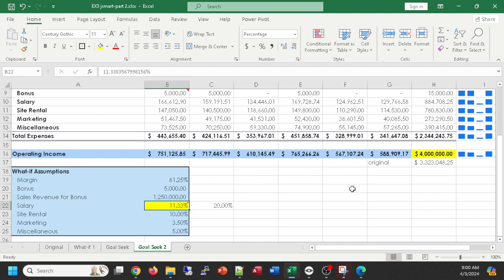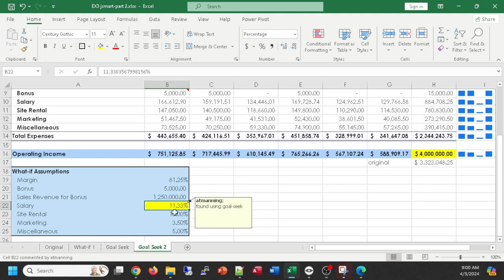So goal seek can be very handy. It is a little limited though. You can only change one thing. In real life, you'd say, well, what can we reduce salary by a little bit, and then rental by a little bit, and marketing by a little bit? Can you give a combination? Well, no. Excel only knows how to change one thing to do the goal seek.